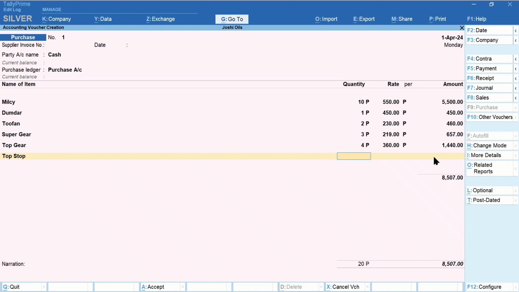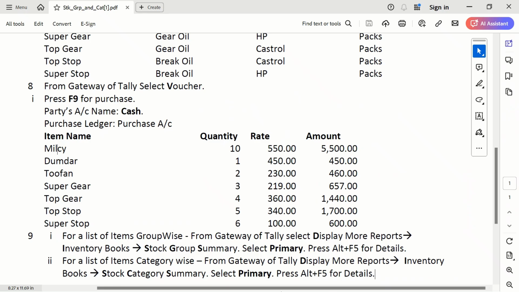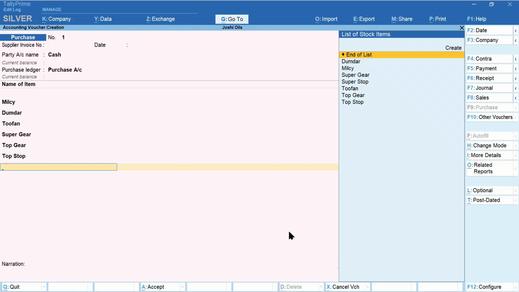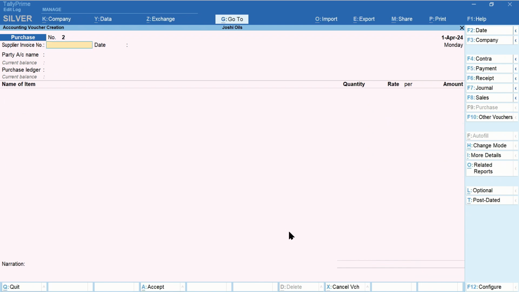Then we can enter our quantity 5, the rate 340, and finally our stock item Super Stop, 6 at the rate of 100. There is no stock item. We'll press enter, we'll keep the narration blank and we will accept the voucher.